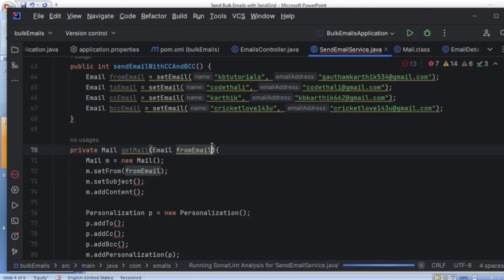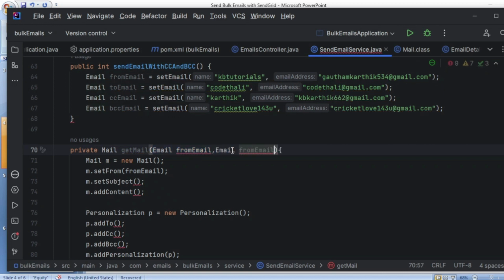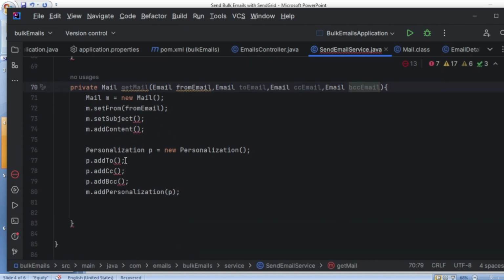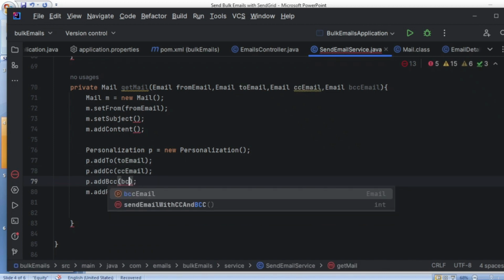Then here let me copy paste the same thing for to email and CC email and BCC email. So this will be to email, CC is nothing but CC email, and BCC is nothing but BCC email.